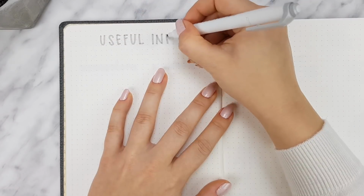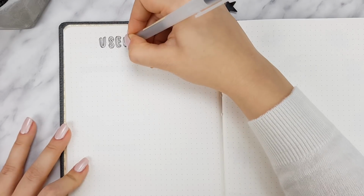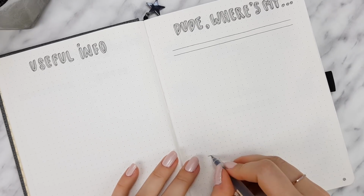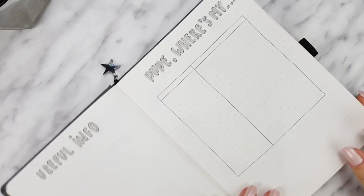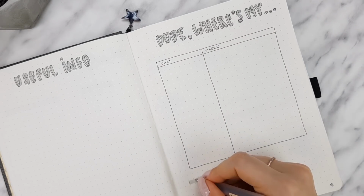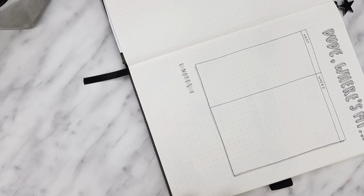The next page is for writing down useful information such as postal codes or addresses or just anything else that you might find useful. And next to it we have a page that's proven to be very useful for me in the past. This is what helps me keep track of where I put things in my house, and I'm only talking about those things that you do not use very often, but when you need them you can't seem to find them. So if you remember to log it here, then I think this spread is really useful.